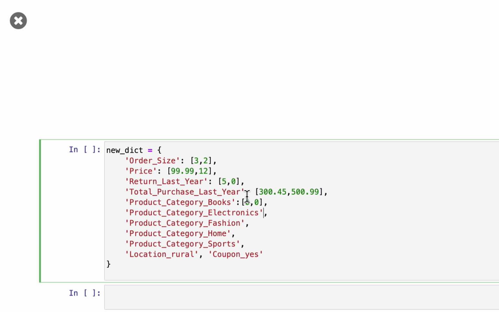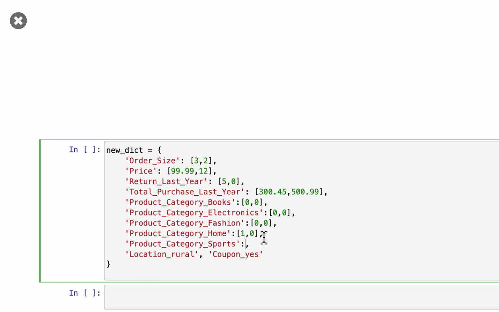And then category electronics: again, home and sports, so 0 and 0, not electronics. Fashion, again two zeros, indicating that neither of those two records is a fashion category product. Now home: the first product is home, so it's 1. The second product is sports, so it's 0, it's not home.